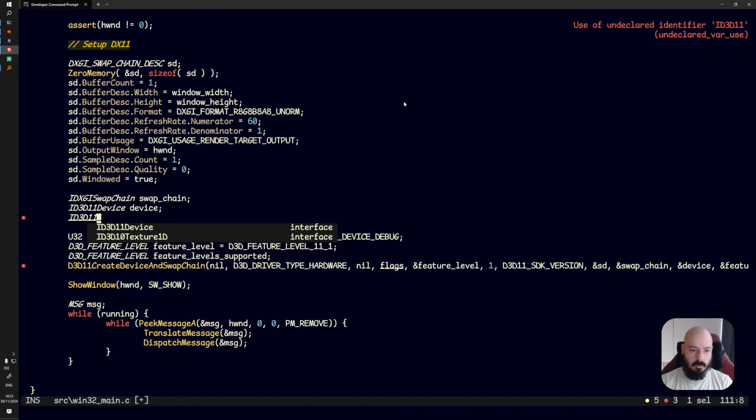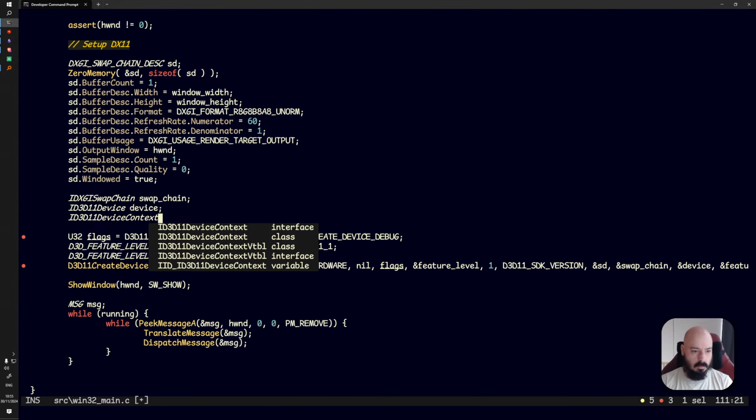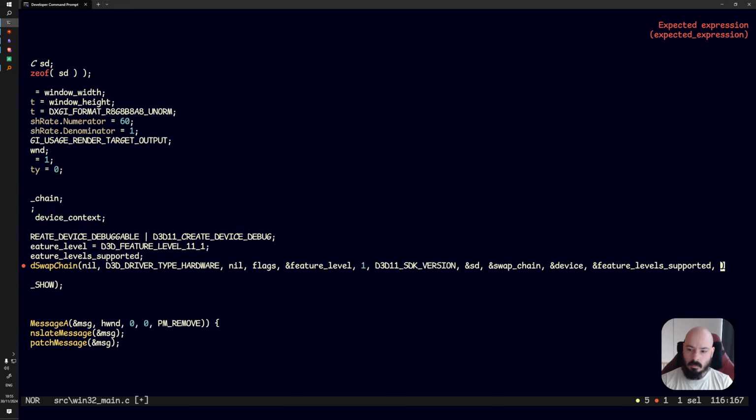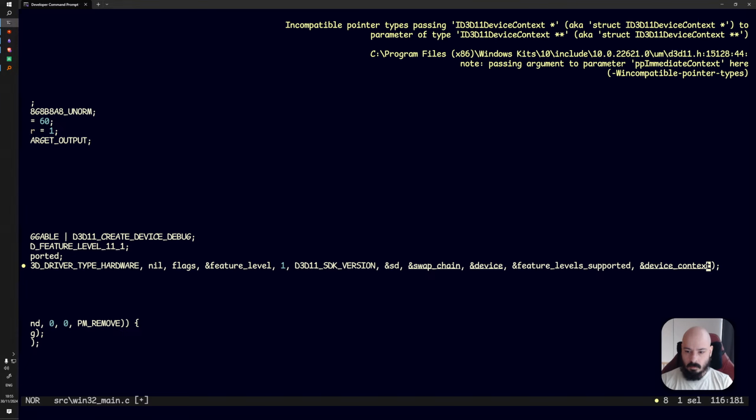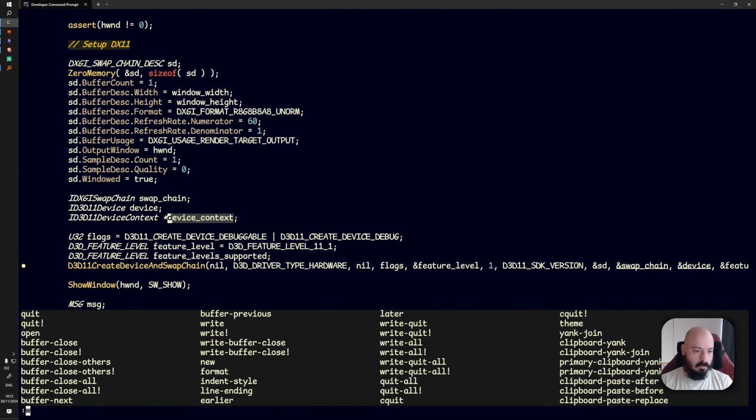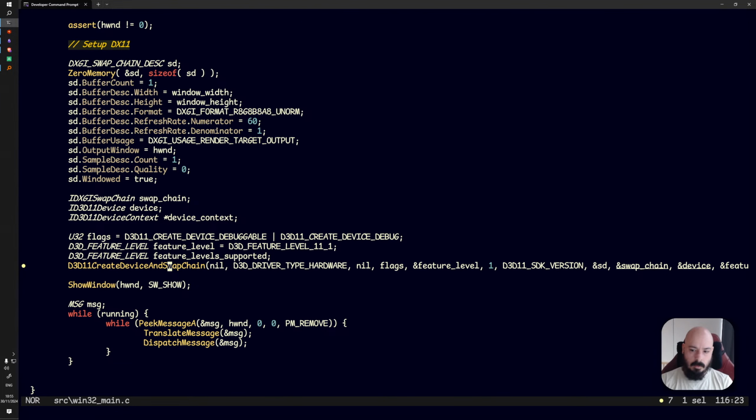What is the type? Device context. No, this is incorrect. Oh. I feel like maybe we needed to make a device. But let's see what this returns, eh?